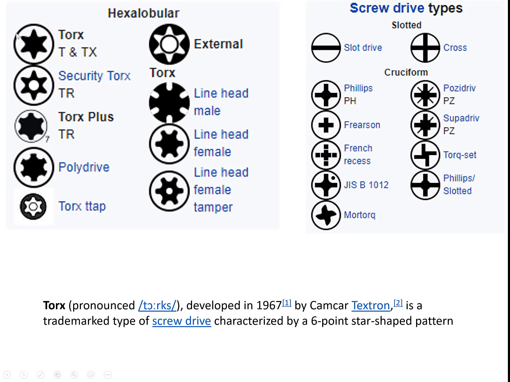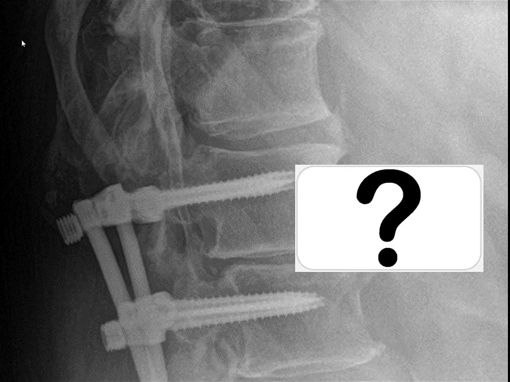I think almost every pedicle screw now has Torx heads. Torx is from an aerospace manufacturing company called Textron, and they created the Torx head. It's very difficult to strip, and you can put a lot of force into it. It's a 6-point star pattern. Do you use screws? No. You don't really deal with them because you do joints, but almost all the spinal screws are this type, like 6 star. It's kind of interesting, right?